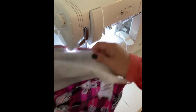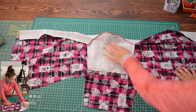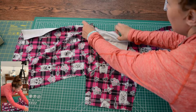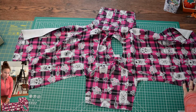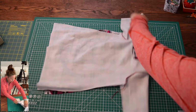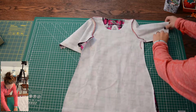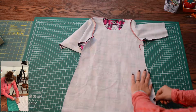With that done, let's go back over to the table. Okay, this is what our sleeves look like sewn on. So if you could remember, we talked about how we would end here and how we would begin here. And this is just what it looks like now, okay? So what we want to do is the side seams. So we're going to fold this over on itself, and we're going to line up all the raw edges at the sides, from our sleeves to the armpit, all the way down to the hem.